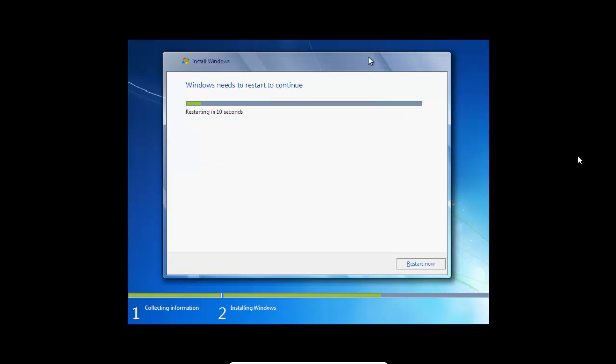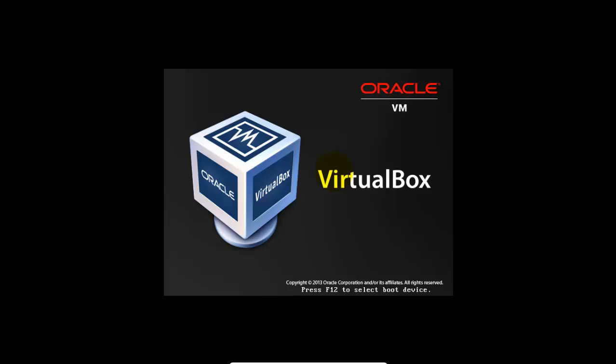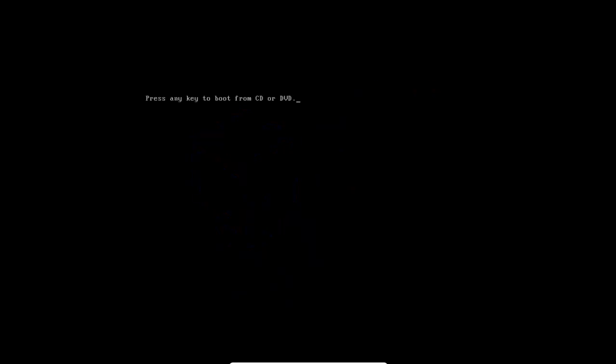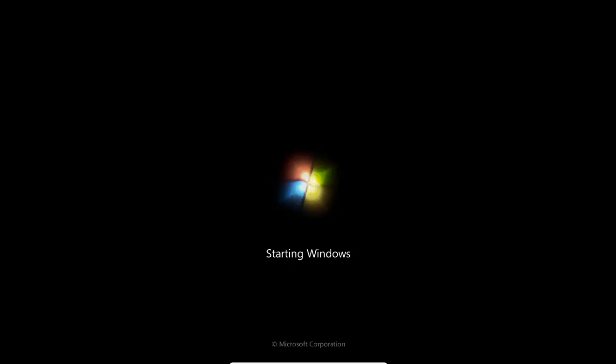Starting update and now it reboots. This automatically reboots, or you can click restart now. And the Dualboot boots again, and don't press any key because I want to reboot from my hard disk, because if you press a key it can boot from the CD and you know, installing for the first time again. And setup is updating registry settings.